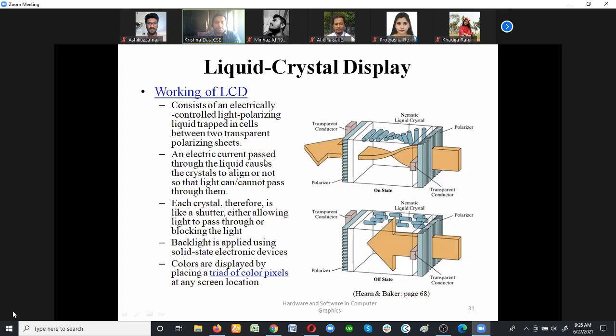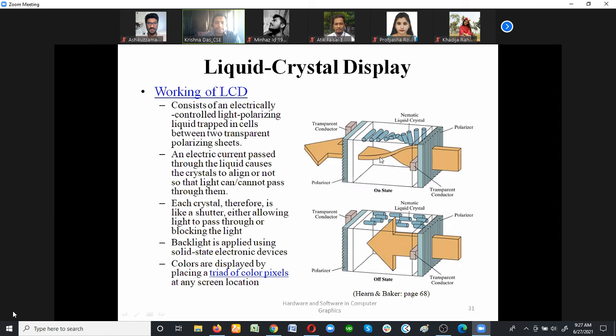Now an electric current passed through the liquid causes these crystals to align or not, so that the light can or cannot pass through them. So whatever liquid we have for the crystals, we apply electricity so that the crystals will align. If they align according to the light wave, then light will pass through, or they will be in the nematic form so that light cannot pass.